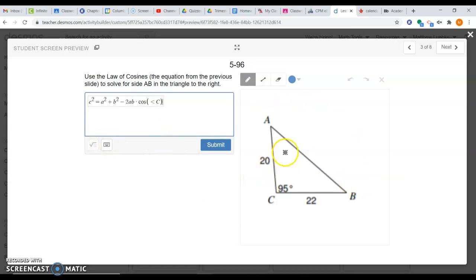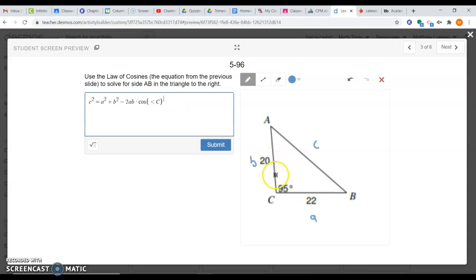Now I have this problem here to the right, which is labeled nice. They give you your angle C, which means the side across from it is your little c. And then you get to choose out of the other 2 sides which one you want to be A and which one you want to be B. I'm going to choose this to be my A. No, let's not do that. Let's choose this one to be my A because it's across from angle A. And let's choose this one to be my B because it's across from angle B. Makes more sense for what I'm saying.